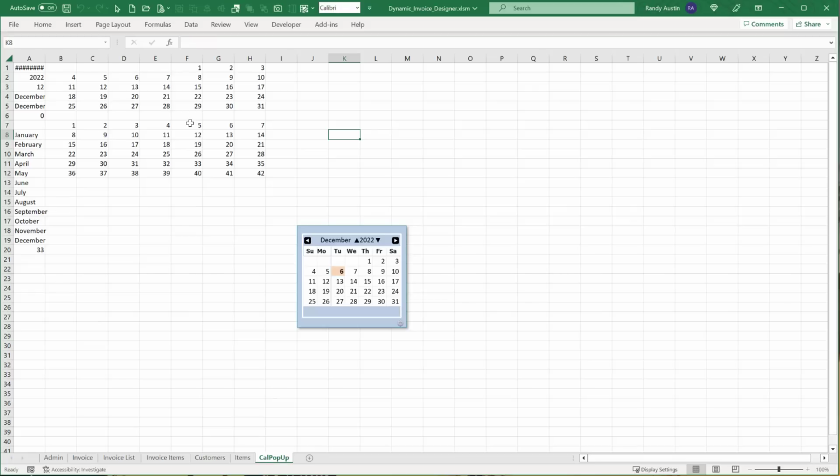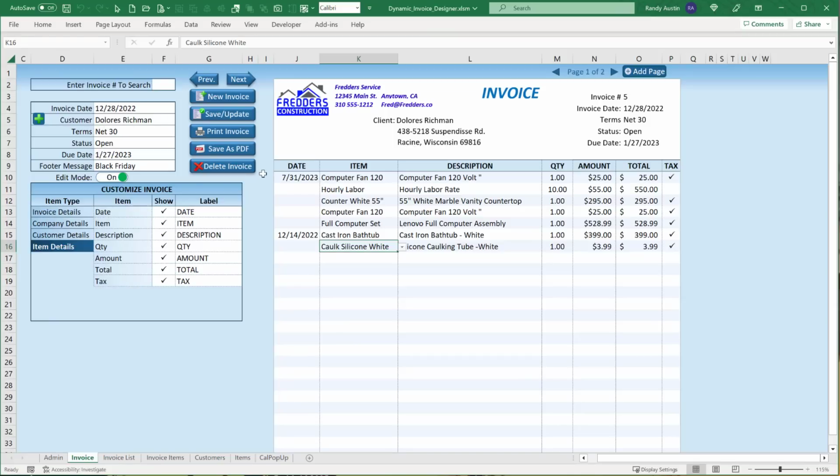This calendar pop-up is just simply for the calendar that we're using. We will not be going into this. This is a backup shape in case the one gets deleted. This one will be automatically replaced in there. So that's pretty much a good summary of what we got going on here. So let's go into some of the VBA and see exactly how this is going to work, and walk you step by step through everything so you're not going to miss anything.